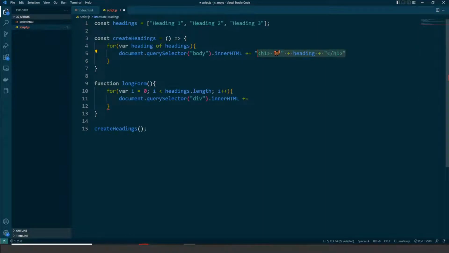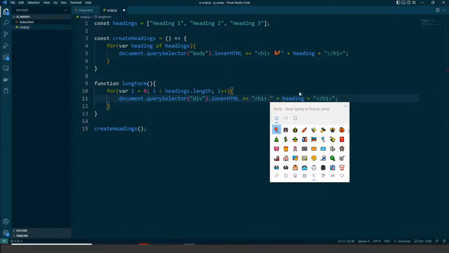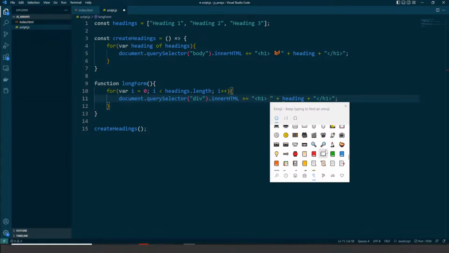And we can go with the same thing here. However, instead of our turkey here, I want to use a slightly different emoji just to show the difference there between what we have here on line 5 and here on line 11. So let's get rid of our turkey friend and let's add just another random emoji.